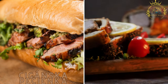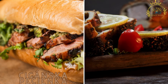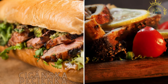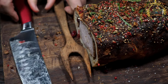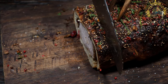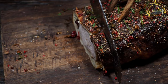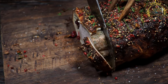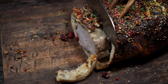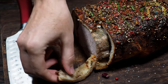Siganska Pesienka is a popular street food sandwich made with marinated and grilled pork liver or pork tenderloin. It is served on a roll with onions, mustard, and ketchup. Also known as Siganska Pesienka na karini or gypsy roast, it is a simple and flavorful sandwich. The name Siganska refers to the traditional association of the dish with the Roma or gypsy community.